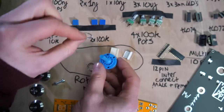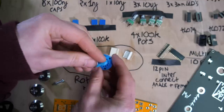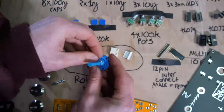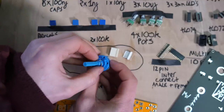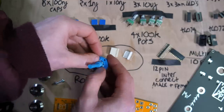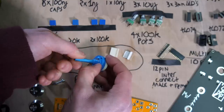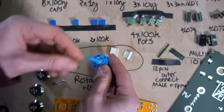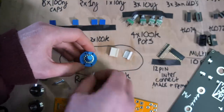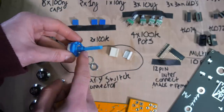So you come with this, and this is a kind of shunt that goes into these things and it stops it at a certain point. So if I make sure this falls into, I think, the 1, 2, 3, 4th hole, maybe it might be the 4th or 5th hole. 1, 2, 3, 4. Yeah, 5. So you need it to go into the 4th hole, then you pop that on top, and then you bolt it to the panel. But also, there's a little bit more prep that you need to do with these things.